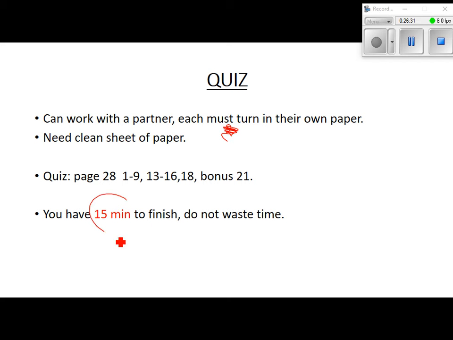This is the key part to this. You see that right there? What's it say? 15 minutes. You've got 15 minutes. Right now it's 1:34. Add 15 minutes to that. 5, 6, 1:49. Go right now, get your partner and get started. You waste time, you will not get finished.